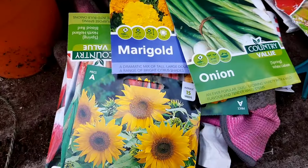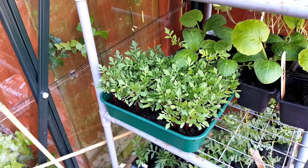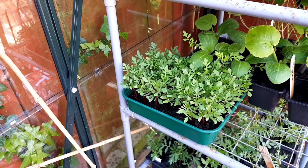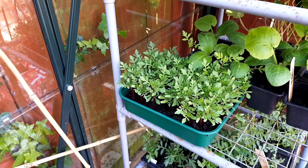I've got these seeds as well, so. And get some more seeds going on. I'm going to pot on those. They're marigolds, so I'm going to pot those on. Or I don't know whether to just take them down to the. No, I don't think they're big enough. I'm going to pot those on.